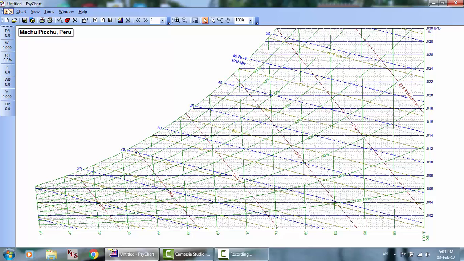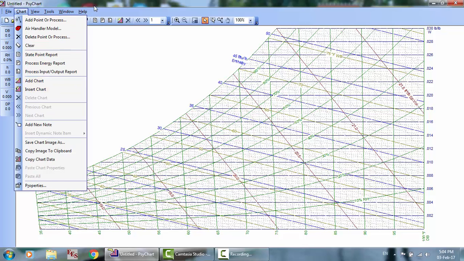Okay, and here is another toolbar for these icons: save and save as, print chart, print reports, add point or process, and you can select them from here.